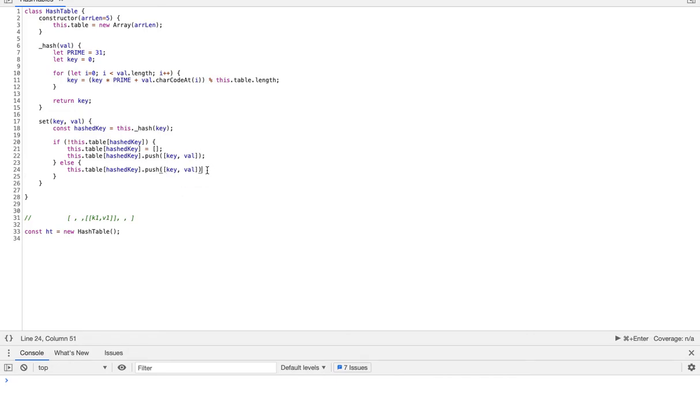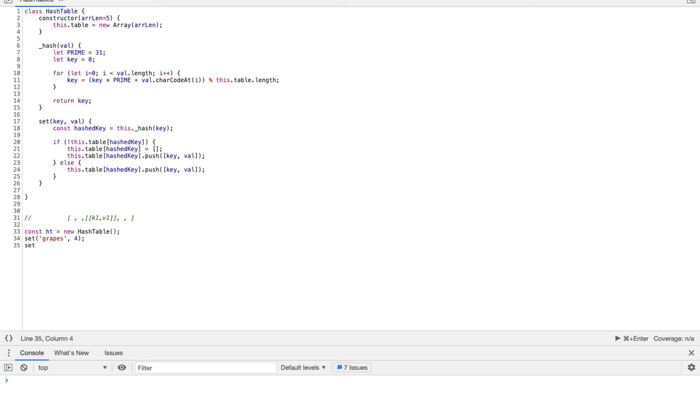So say the second time we call set, let's just say, for example, if I was to do set and did grapes, and I wanted to have a quantity of 4 of those, four grapes.